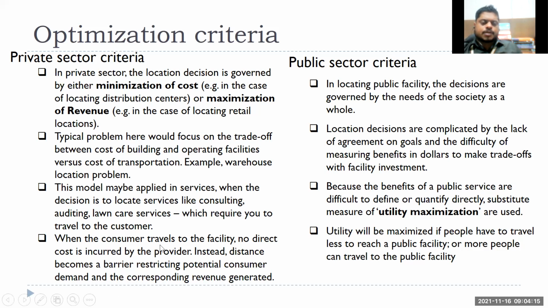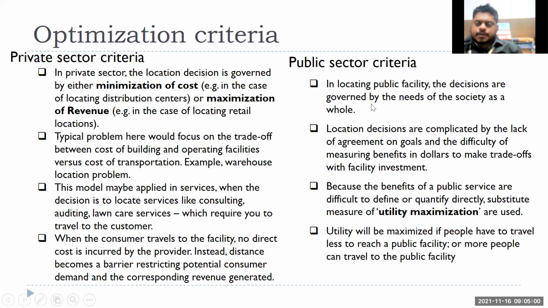Then when customers travel to you, no direct cost is incurred by the provider. So that is something again you have to think of, because whenever a customer is coming to your location, it is about whether the customer will travel to you. Think about the IKEA business model, Decathlon. Decathlon will always be outside the city, because the space they require to store different kinds of products is big, and that's why it will always be outside the city. So you have to consider how much effort a customer will be willing to travel that distance. Obviously, your services should be very differentiable, something better than your competitors.